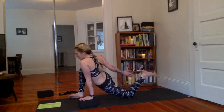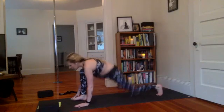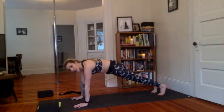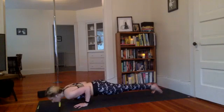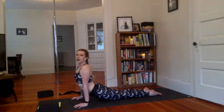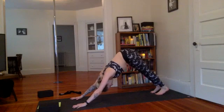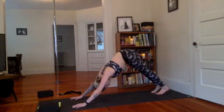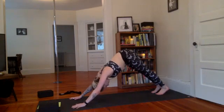Slowly release that left foot. Remove the block. Step back with right foot. Plank pose, either coming high to low or coming right into downward facing dog. To downward facing. It's really up to you if you ever want to skip the vinyasa. That's what I'll call it, skipping the vinyasa, which a lot of you already know. But if you're having a lot of wrist trouble or shoulder issues, it's always a good idea to skip that chaturanga in upward facing dog or cobra.